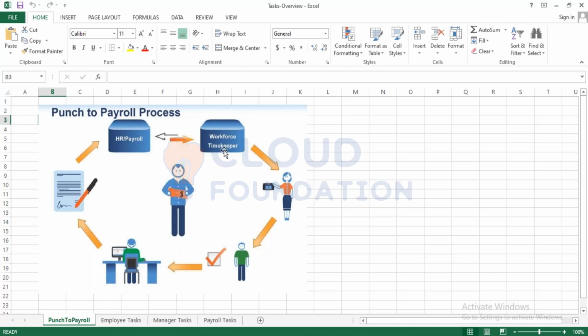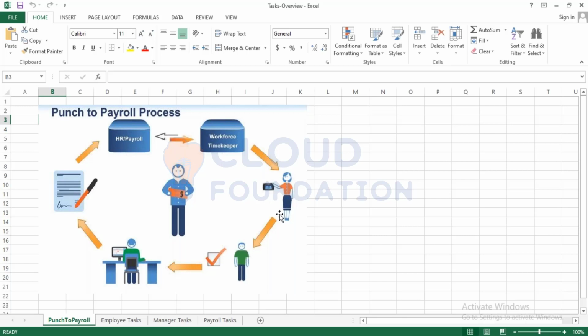And Kronos allows you to have 7, and they recommend that you use all those 7 label levels. So we'll be seeing in the next class how we are going to set up the label levels. So first thing is the HR payroll application sends employee data to workforce timekeeper. Employee time is collected and it is sent to workforce timekeeper again via the badges.